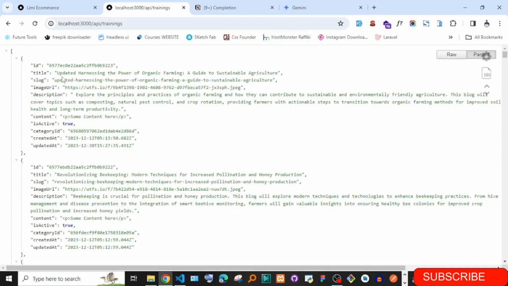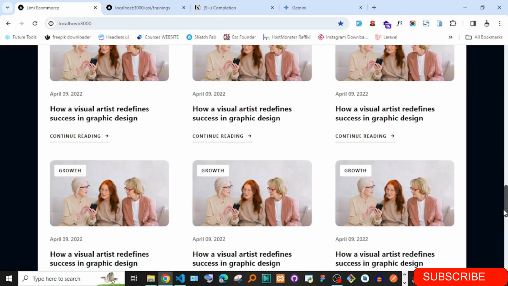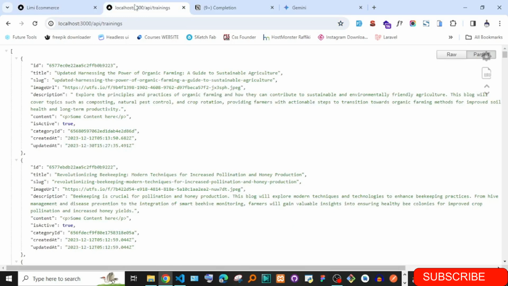So we have the title. As you can see on the card here, we have very many blogs. Do we have the category here? Yeah, we have the category ID, so definitely we can also show this category.